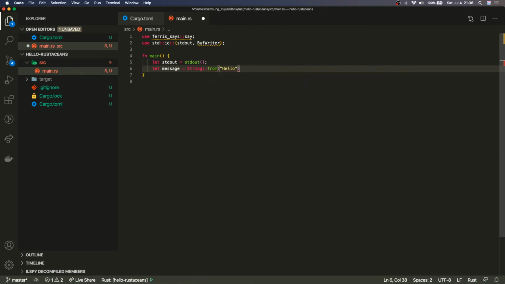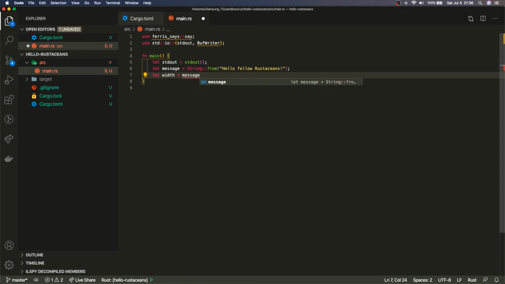This is the message we're sending out to the terminal. Basically, I'm just calling a bunch of built-in Rust methods and assigning them to a variable.